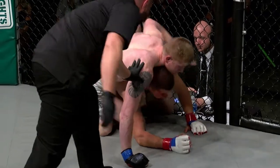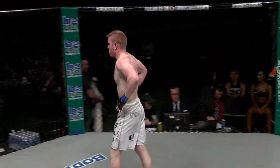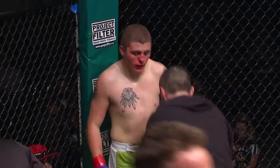Yeah, I think even though he got hit, he got popped, he's bleeding, I think Colton did a good job. He was showing he's trying to defend. He defended a choke. He never went stale. When you go stale and you just need a couple shots, that's when they'll stop it.